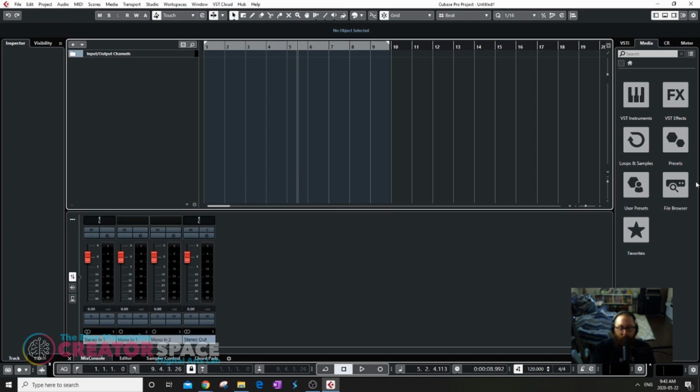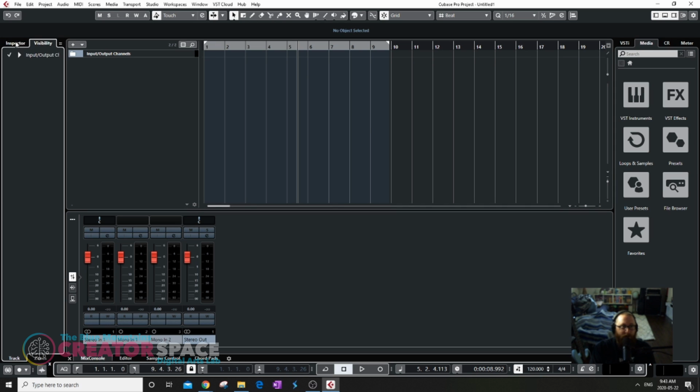All right, so now we're into Cubase. So the way this is set up, you've got this inspector channel, which gives you a bunch of details on stuff that's on your different tracks and things that you have in the project. Right now we don't have any tracks, so it's blank. This window here is your track window. That's where you'll see all of your recorded tracks and where you'll set up tracks for recording and everything else.